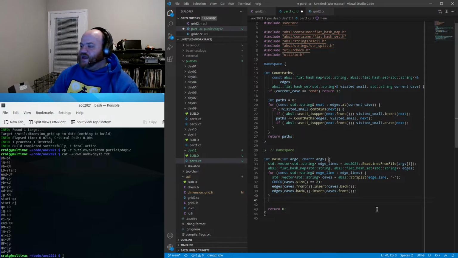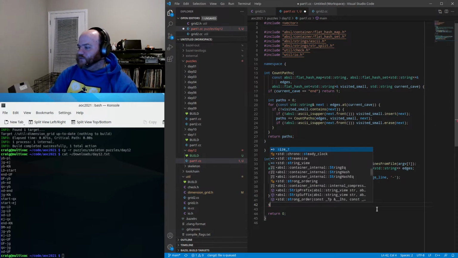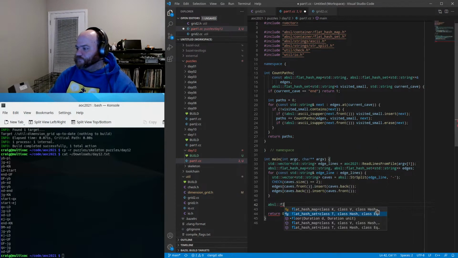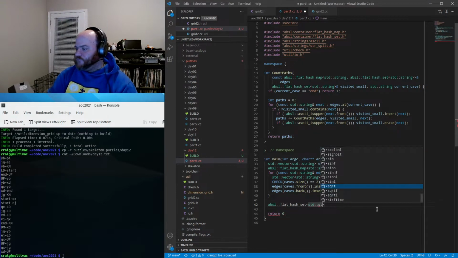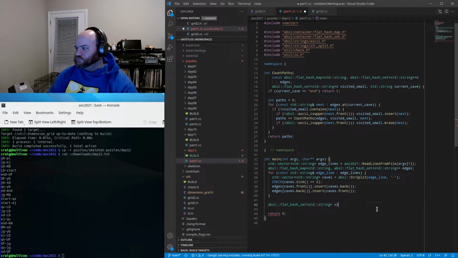So that's the one thing we were missing. And I think now we can start our set of visited small caves, which should initially be just the start.